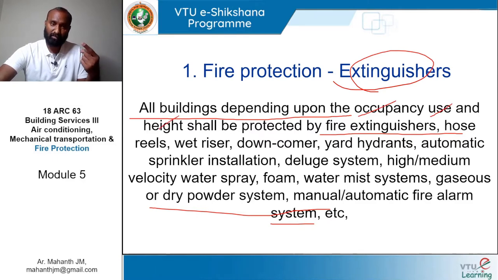So remember the type of building A, B, C, D, E, F, G, H and J, classification of buildings as per NBC in our previous lectures. Yes, so when they say all buildings, all of them remaining within their classification have to follow some of these or all of the requirements given below. But sir, how do we know which building, what is needed, what is not needed, what are the rules when it comes to this particular building type or a particular system? We will see when we go to NBC.